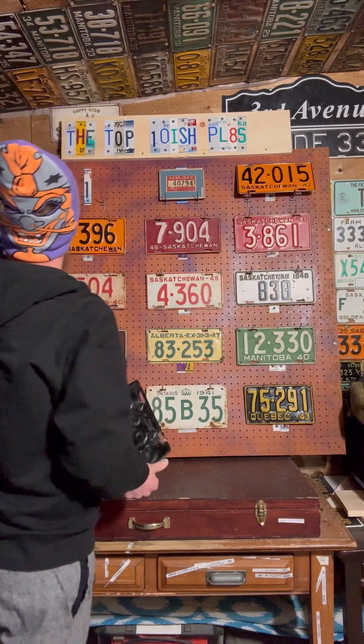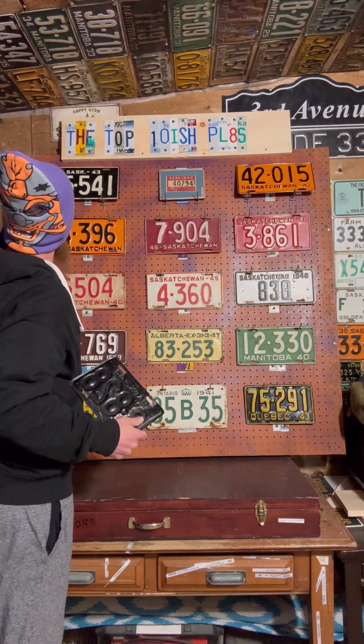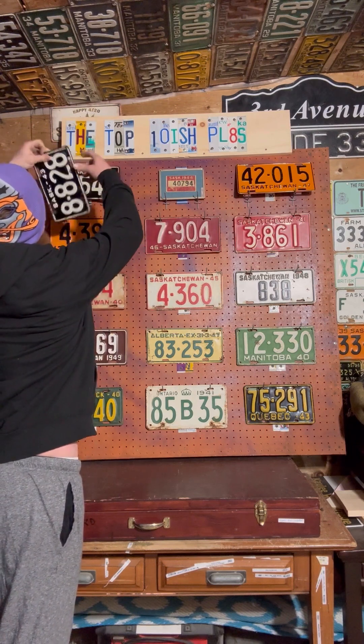Because 1943 is my favorite. This black and white plate - the gloss to it - plus it came in two different sizes: the shorty version and the long version. This plate is number one in the 1940s Saskatchewan. My favorite plate - I think I've got like 15 of them, I just keep buying them even though I don't need them. The short ones are super cool, I've got samples, I've got a bunch of different stuff.